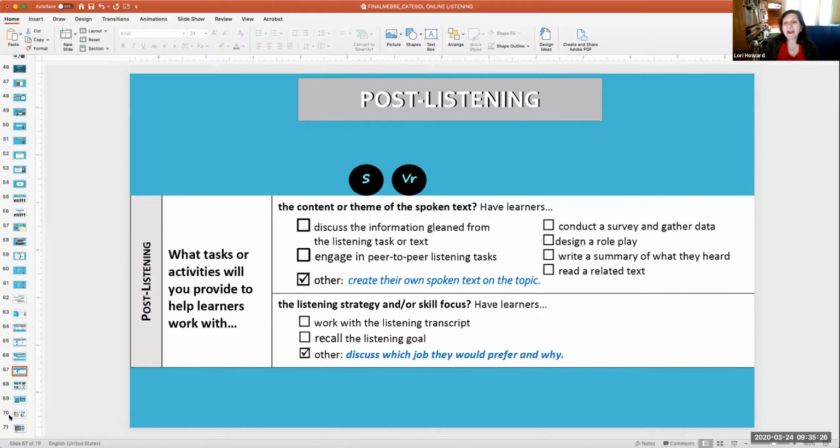Doing it in a breakout room would allow you to do it orally, so students could listen to each other's answers. And then you could have some kind of extension activity where you combine the answers or did a ranking of which job everybody liked the most, and then come back and share it. That would be another extension activity. That would be a listening activity.